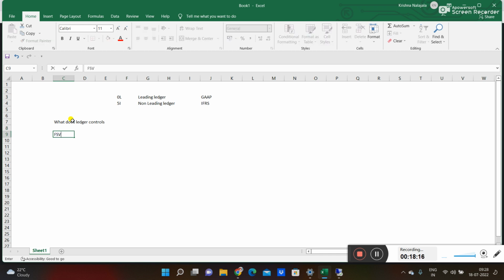Fiscal year variant, and posting period variant, accounting principle you can mention, and currencies, right? Currency variant, up to 10 currencies.